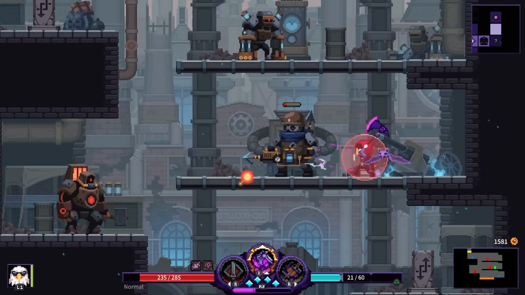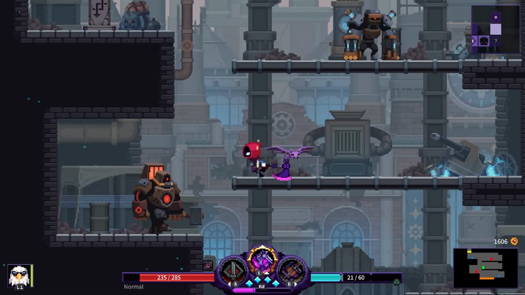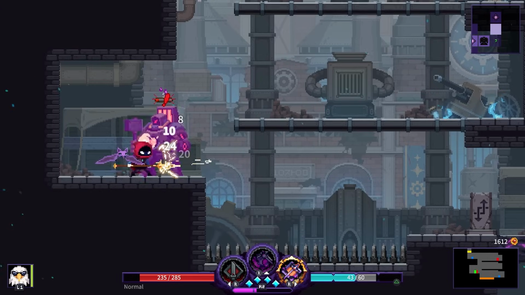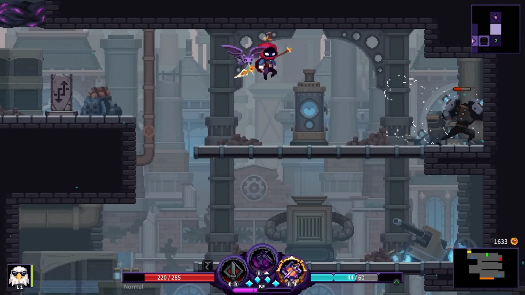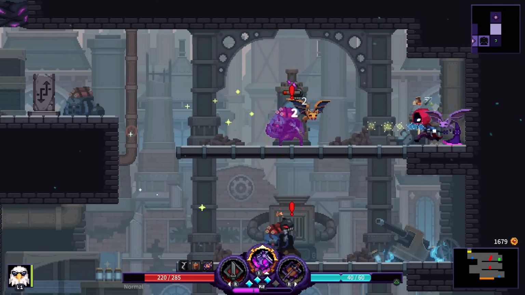Oh, I don't have my ward, but I parried that. I swear I did. Yikes, dude. Oh, that's the ball he just shot out. I couldn't even see it. Holy shit, dude. Take longer.